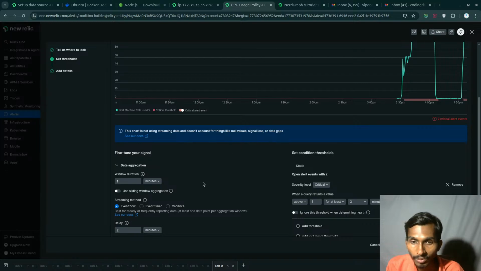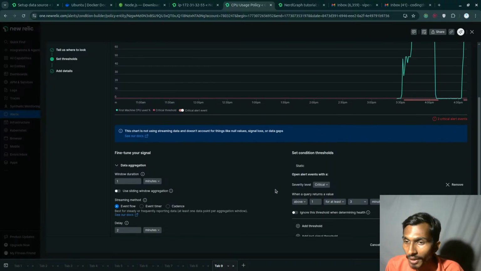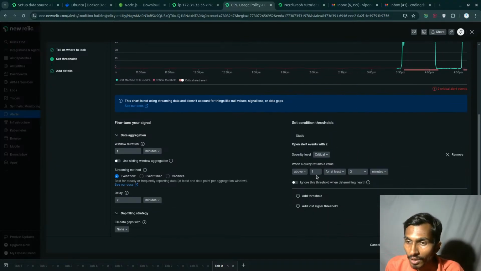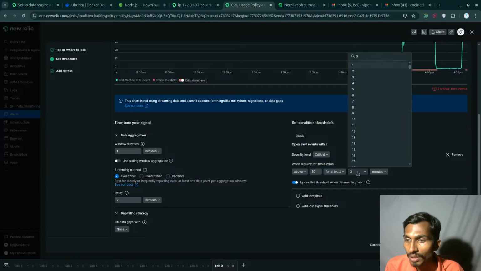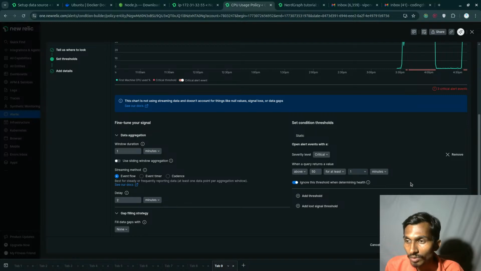In 1 minute window duration, data aggregation, and event flow, static, critical, when a query returns a value above 50% for at least 1 minute, so I'm gonna be going with 1.